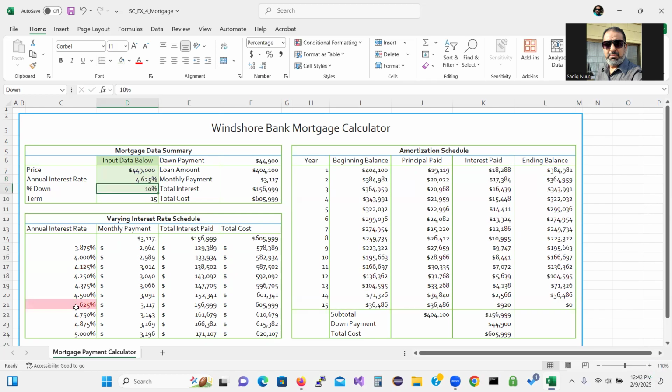Now the indicator, the pointer, is indicating 6.6, right? So if your interest is 5, it's going to highlight the one down there. All right. So I will change it back to what it was. Control Z to undo.